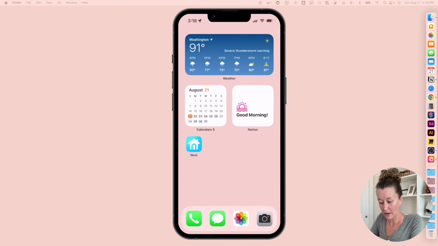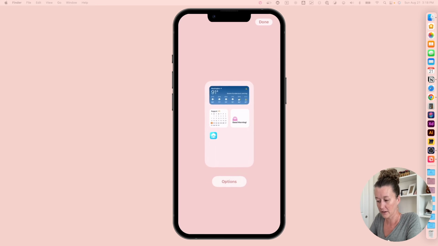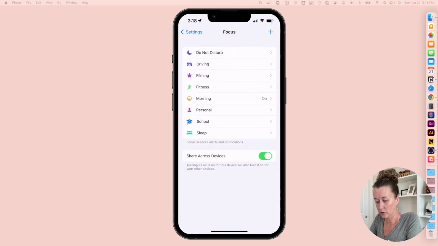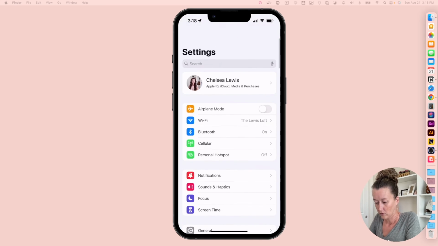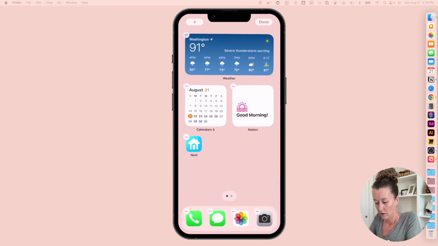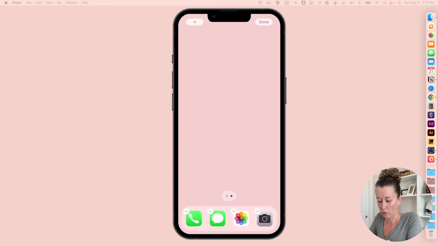Let's go quickly through how to actually set up a page in a focus mode so that you can use specific pages and only make them viewable in focus modes. So what we're going to do here is push and hold so that we can get this little home screen organization. And then you're going to click on this and you're going to go to, hold on, they changed this on me. You're going to swipe over it and get a new page.